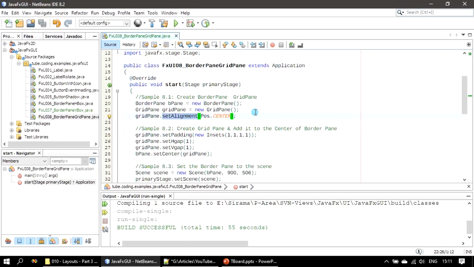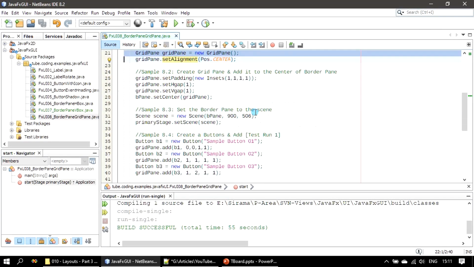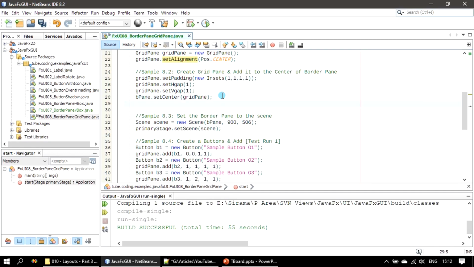So to see the grid, we will set it here.